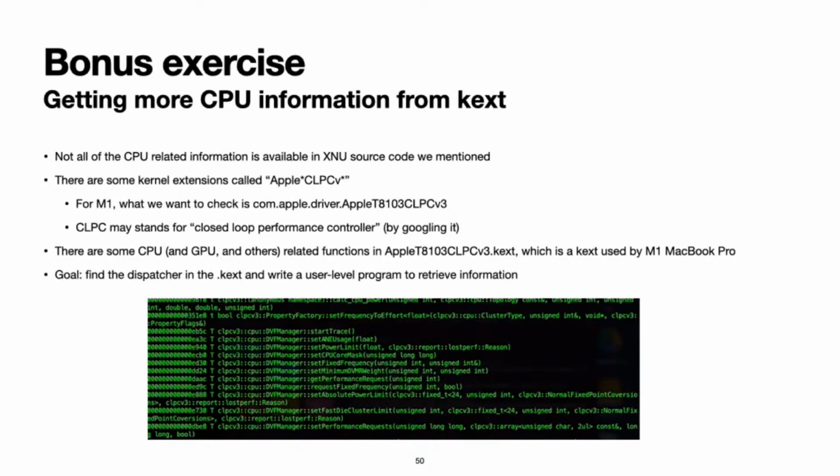And there is CPU and GPU and other related information in the AppleT8103CLPCv3 kernel extension, which is a kernel extension used by the M1 MacBook Pro. The goal of this exercise is to find the dispatcher in the kernel extension and write a user-level program to retrieve information.